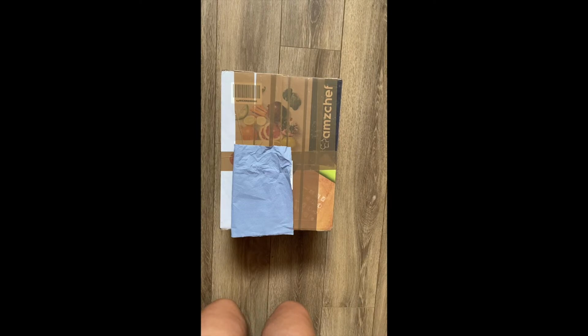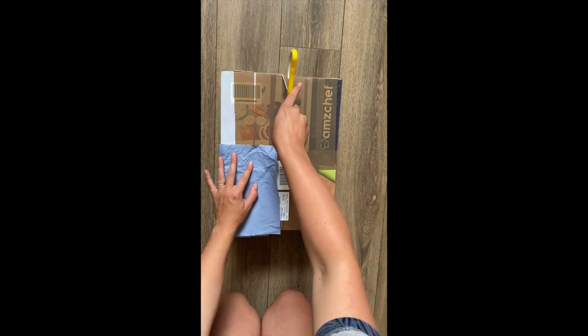So I think my baby just arrived, which I didn't expect until the end of July. So I'm actually really excited. So let's do a box opening video. I have this setup. Here are my chubby legs. I don't know how this setup is gonna work, but let's try, because I don't have a thing that holds the camera in place. So I just made something.